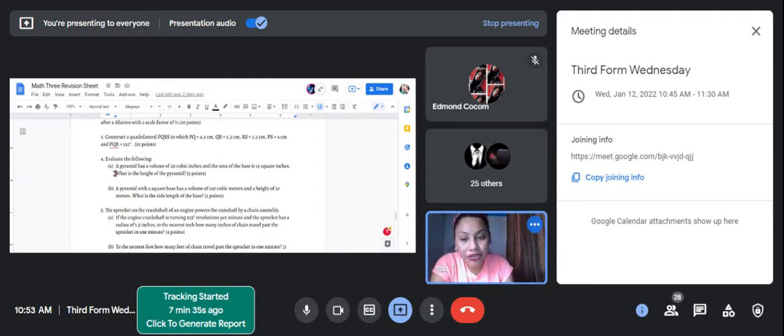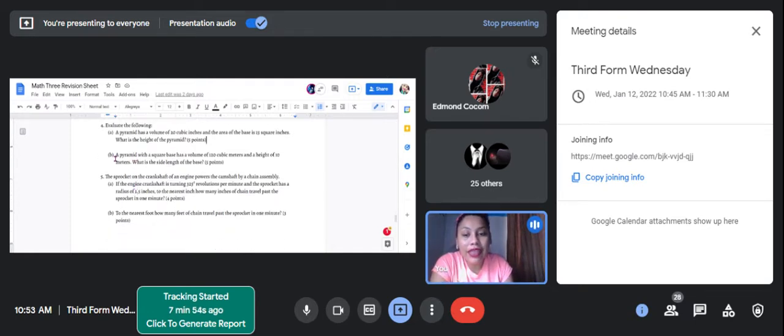And the answer for this one, whatever answer that you get, is going to be in inches and only inches, because you're only providing a length. It's only the height. So once you get that answer, you're going to write the number. If you get 3, 4, whatever you get, you're going to write 4 inches or 3 inches, whatever your answer is. And then the second part now, which is another separate question. It's not the same thing as A, it is a different question.